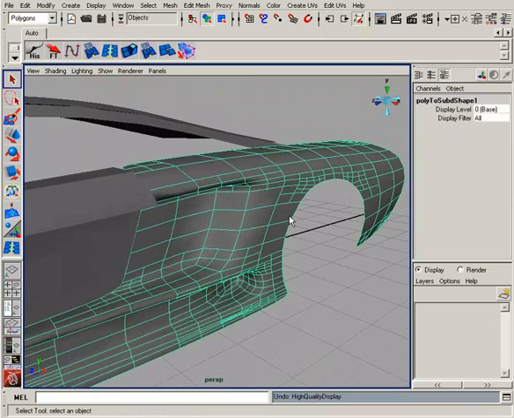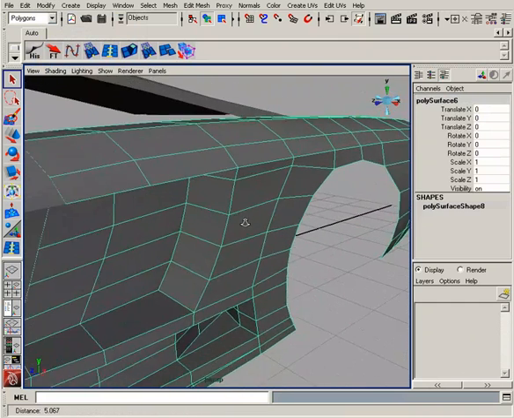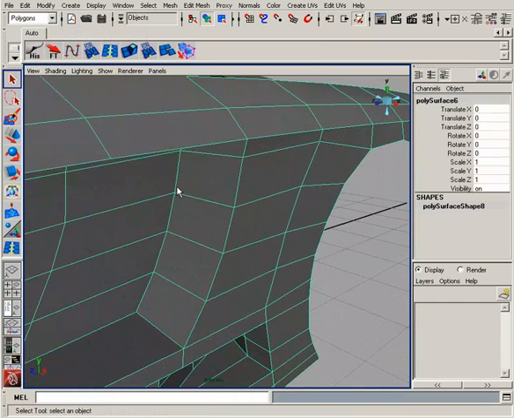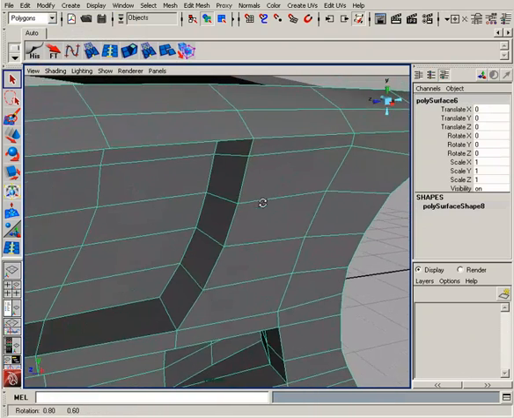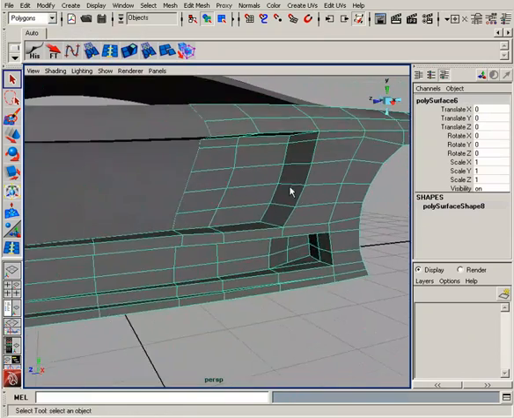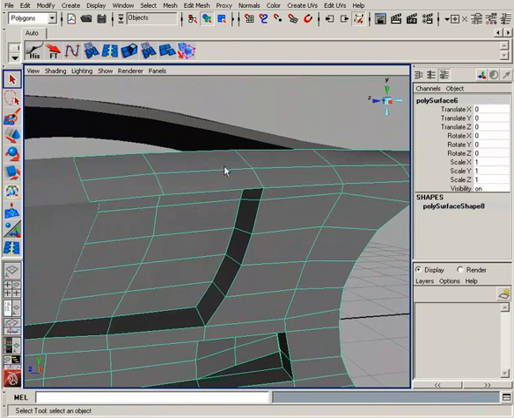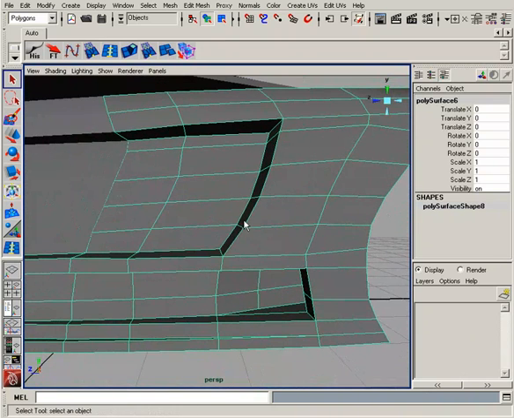And that's because, if I undo out of here, because of the low resolution of our object here. You can see that this is smoothing between this guy. There's only 3 edges here defining this whole sharp edge. So to sharpen that up, we need to add some edges along these corners. Also, anywhere that is a sharp corner that we want to keep, we need to add an edge. So right here, instead of smoothing this around like this, we want to add edges up here in order to retain that sharpness, depending on how sharp we want it to be.